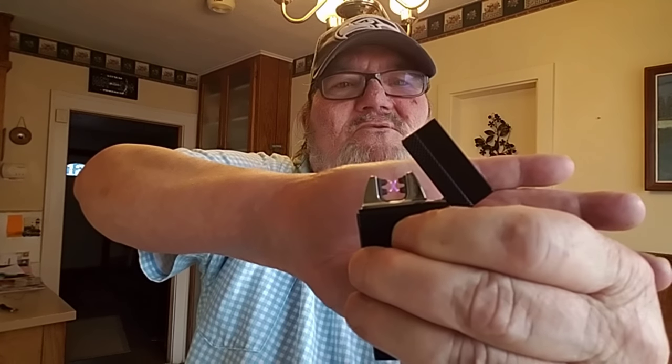I just turned it on because we're going to fire it up and let you guys see what it's all about. I kind of like it because of the feel of it — it's sort of like an enamel finish so it's not going to scratch up easily. It opens pretty easily with just one finger — almost like a Bic, only better. And then you can see the little charging arc in there — the little X. I'm not going to put my finger in there when I light it because I did that yesterday and it wasn't pretty. Can you see that little X? There you go — now you can see it.